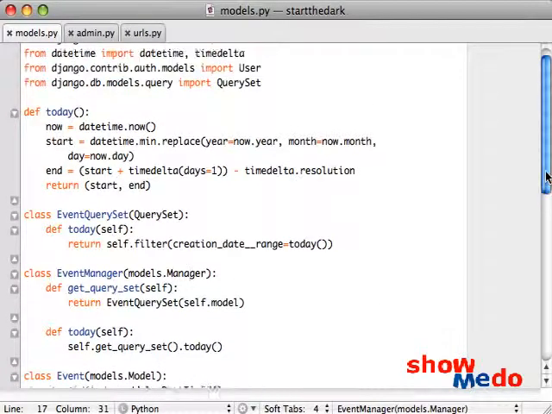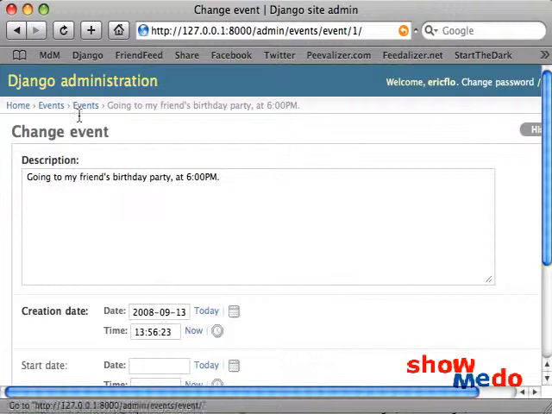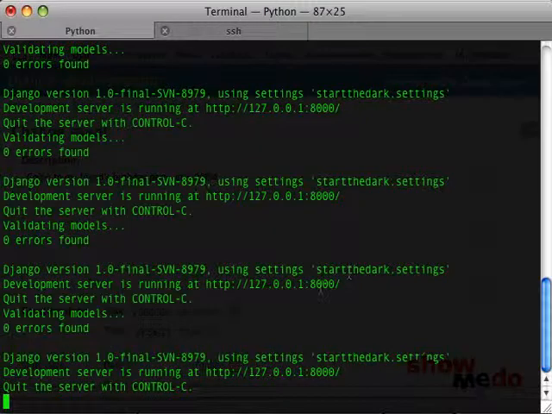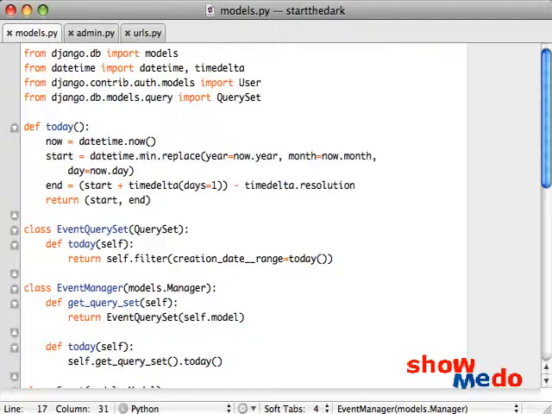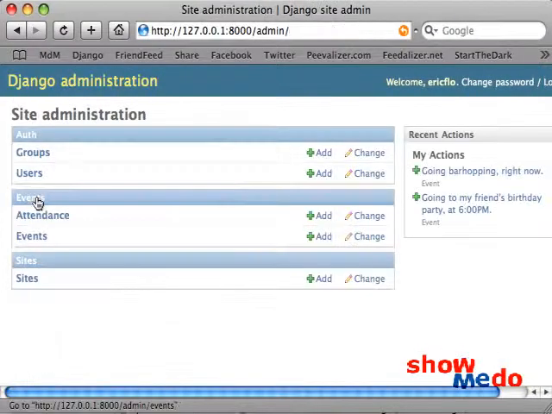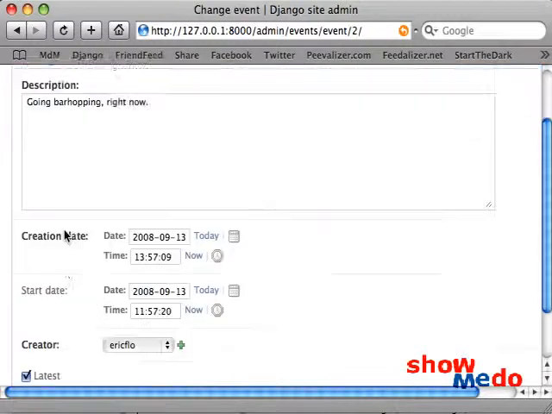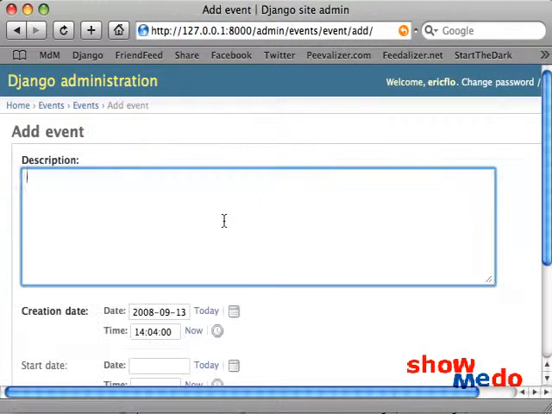So here comes the moment of truth. I'm actually going to start creating some more objects in the admin and ensure that it works. First, I know it's not necessary, but I like to just restart the server after doing some fairly major changes like that. There's absolutely no reason to do that, but I do it anyways. So let's click on Home, and it looks like we're still running, so I have no syntax errors. And let's click on Events, and right now we show that bar hopping is still the latest, which is what we want.